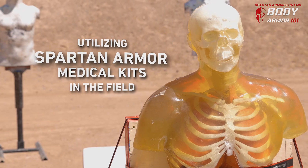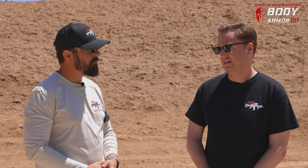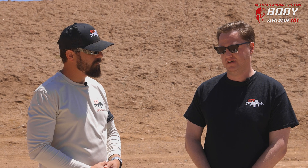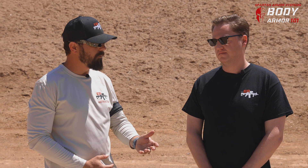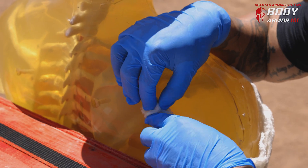Let's shoot some dummies. A benefit of today is we brought in Dr. Short to help us understand advanced medical care with these casualties. He's a board-certified physician in critical care medicine, taking care of patients in the ICU including surgical patients from trauma — penetrating trauma like what we're going to see today. When patients come in, they're often at the extremes of their physiology — in shock, in multiple organ failure. We'll touch on mechanisms we can use to enhance survival and give them the best shot before getting to a trauma center for definitive management.